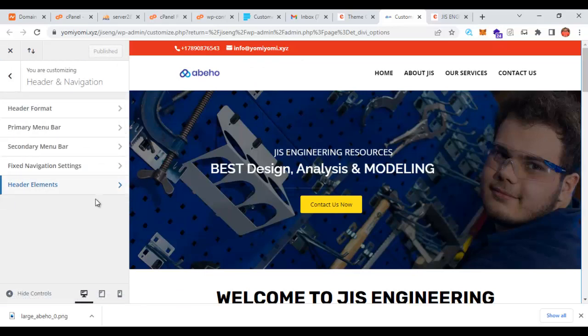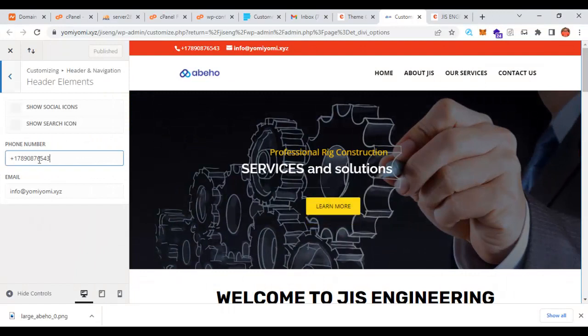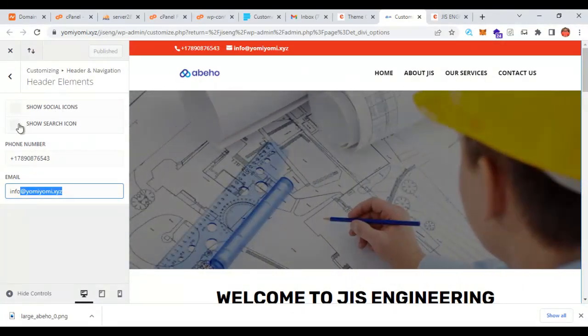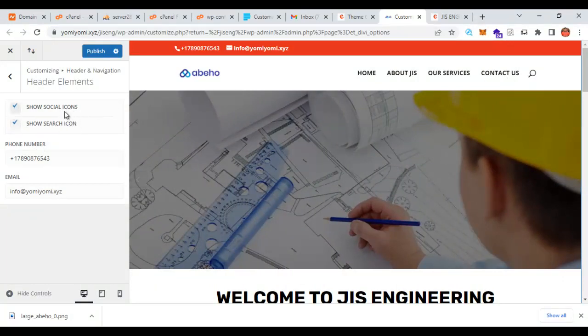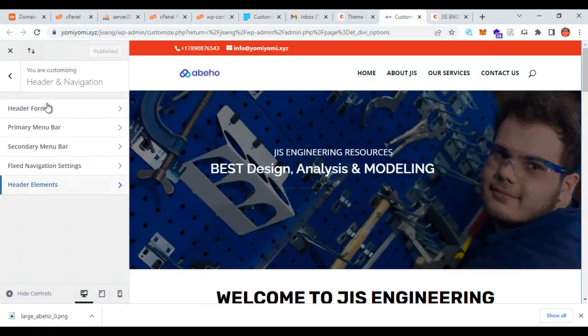Awesome. And there are instances, let's say you don't even want the header element. If you don't want the header element, just remove everything you have here. Everything here will vanish. Even this blue red bar here will not show anymore. And you can say you want to also show search icon. You can put search, so you see our search is going to show here. You can say you want to show social medias, and you put social media icons, and your social media icons are also going to show. So let's just publish that right here, and I'll click on back.